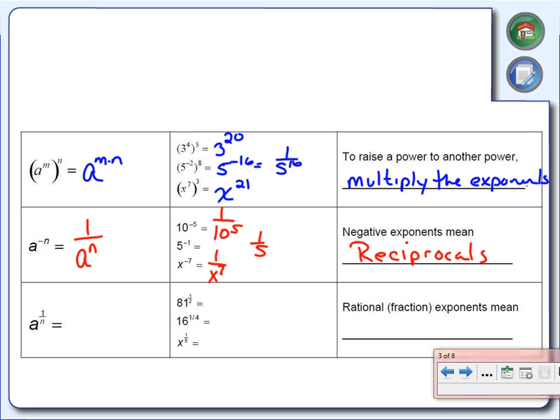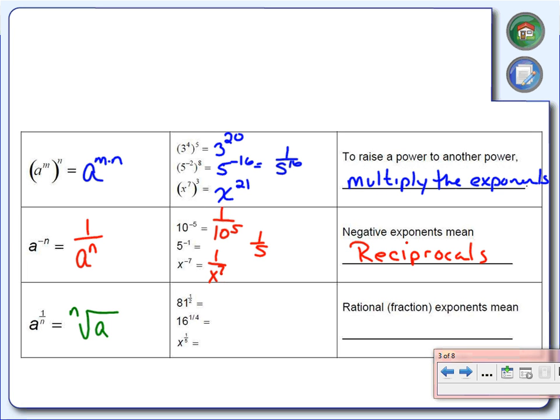So up to this point, all these rules I've just gone over, you've already been familiar with. This next one, however, is the one we just introduced yesterday. More specifically, we looked at what happens when we have 1/2 as our exponent, what happens when we have 1/3 as an exponent. But as we found out, really what we're looking at is the denominator, that bottom number. Okay? And what ends up happening is that bottom number represents our root. So it's going to look like this right here. A to the 1 over n power is equal to the nth root of a.